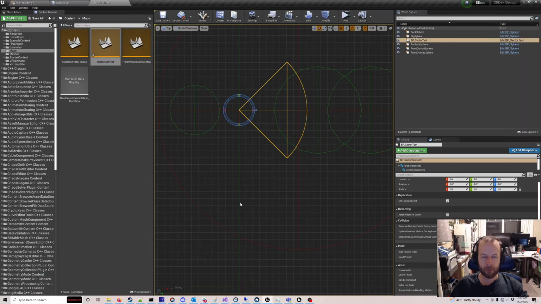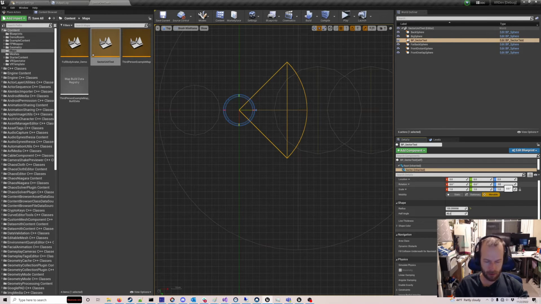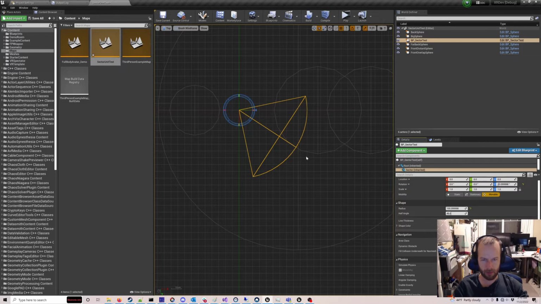So one super important part about this testing is that it helps you identify problems inside of your implementation. And one problem I found was when I took this sector and rotated it to something like 33.1 degrees. Let's do that here, 33.1. I'm not going to stop our recording this time.